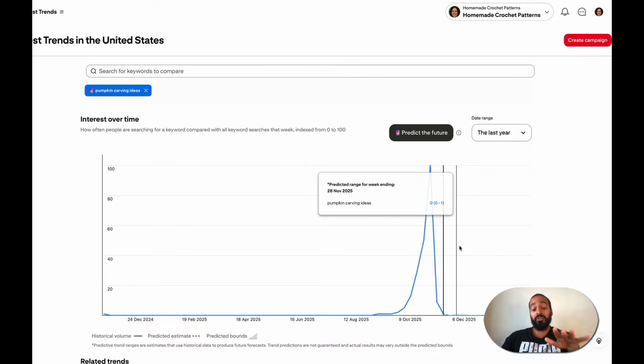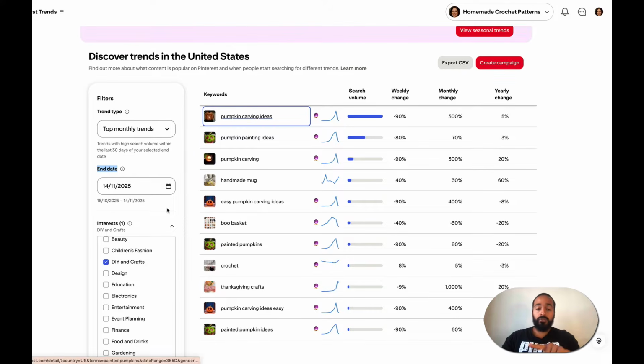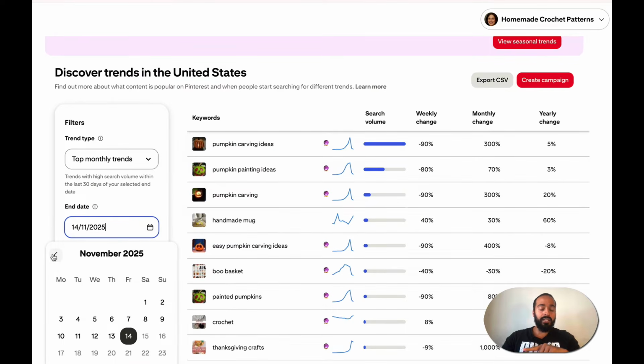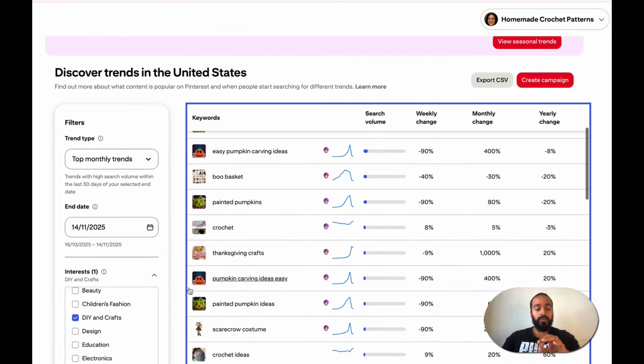We don't really need to know that, because unless you're going to specifically rank for that, you're going to have to start doing that in September, and we've missed that slot. So this is what I recommend you do. Pop in the end date of last year, but with a 6-week window. So for example, if we're going to aim for December, we don't really have December keywords that are shown in Pinterest trends, unless you specifically know what keywords are ranking.